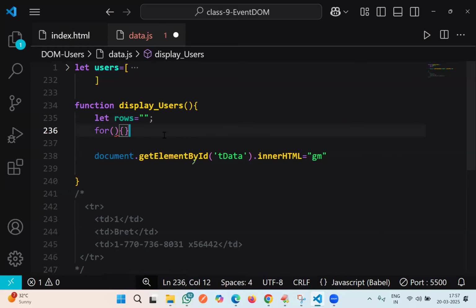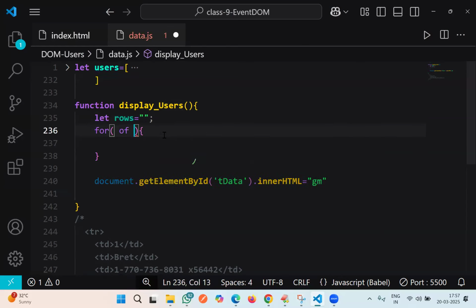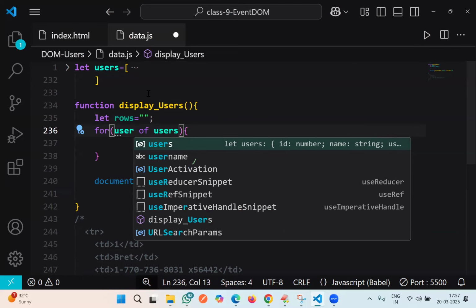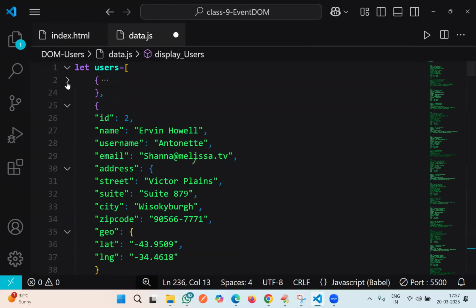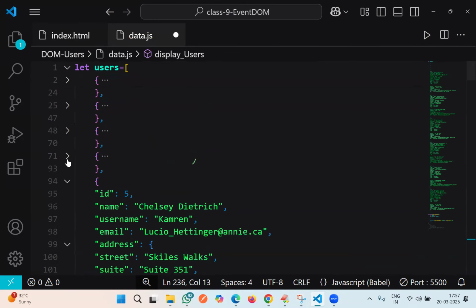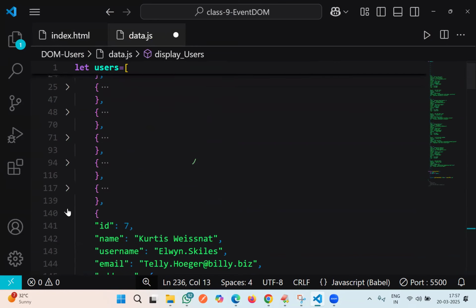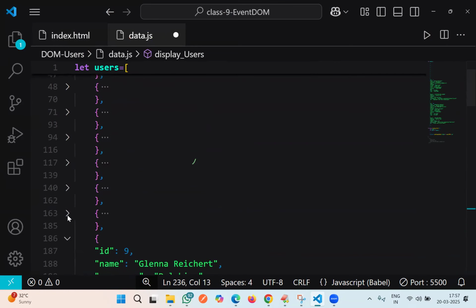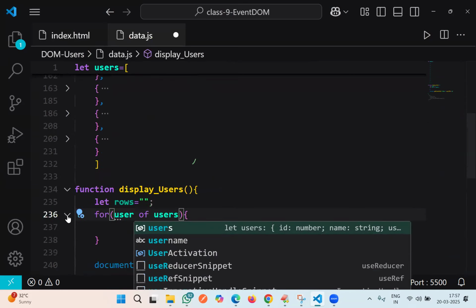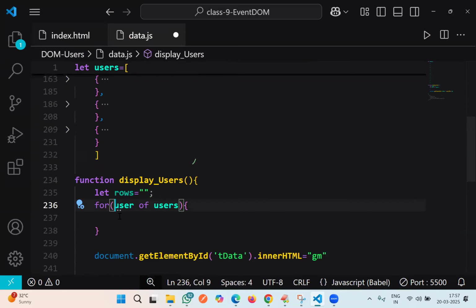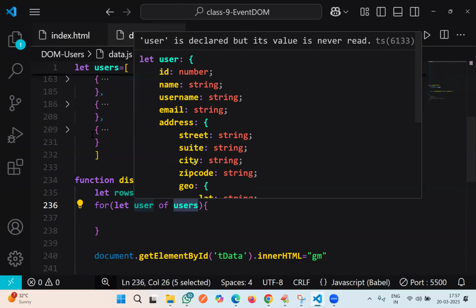For of users, I'll get the user object. Now in my users, what is there? Objects are there, 10 objects. I'm iterating users, and I'll get the user object.